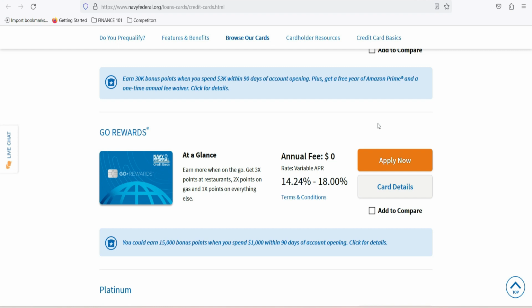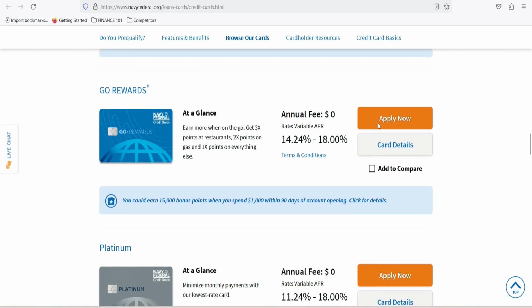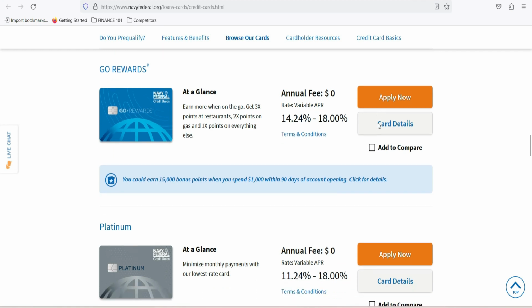Military-focused benefits. Members who are part of the military community appreciate the additional benefits and support provided by Navy Federal Credit Union, such as SCRA benefits. Diverse card options. The variety of credit card options allows members to choose a card that aligns with their specific preferences and financial goals.